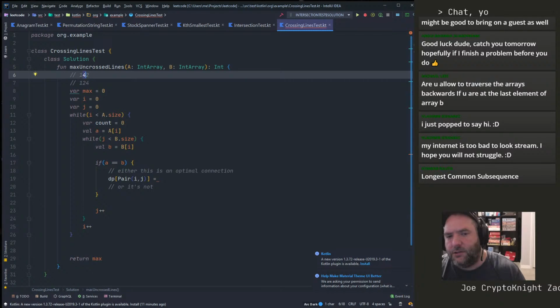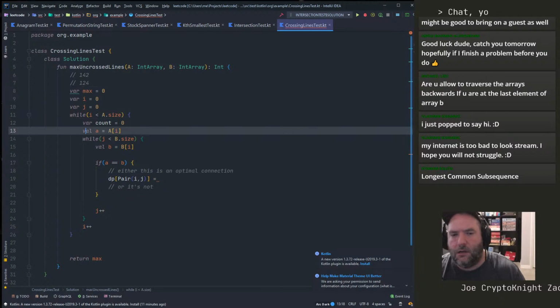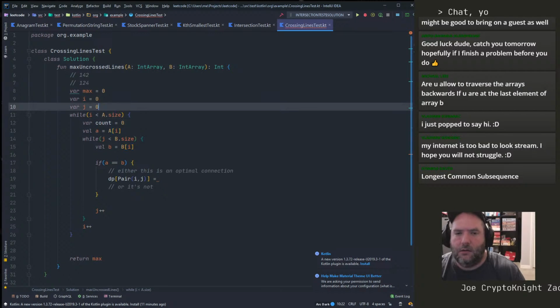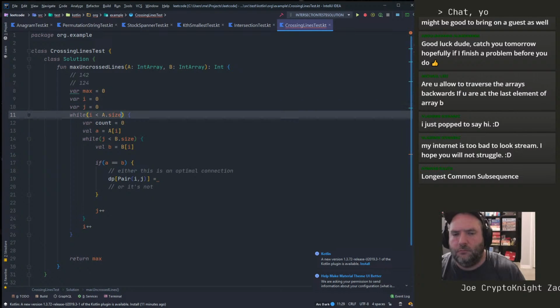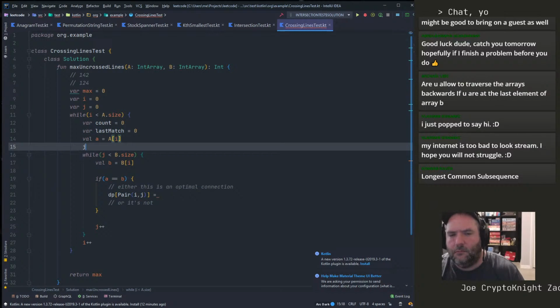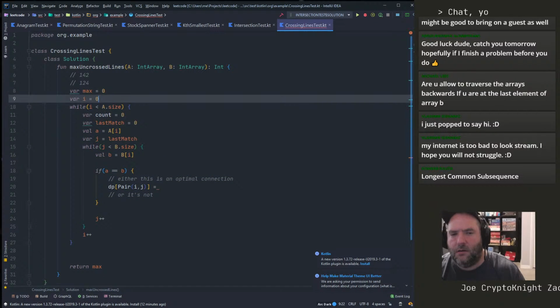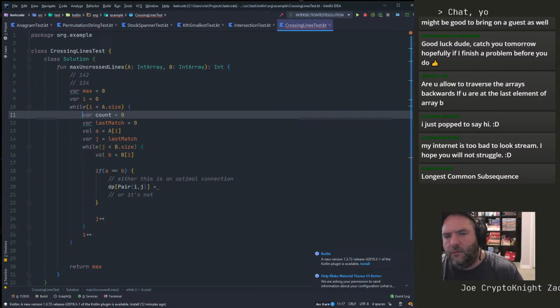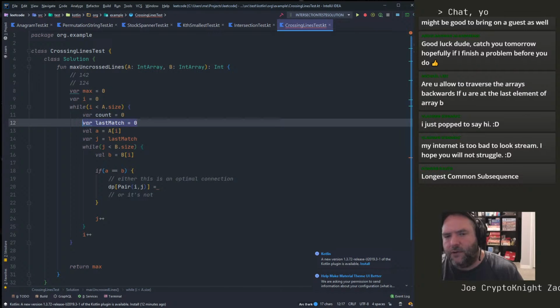If they don't match, our last match equals 0. j equals last match. Okay. So we'll keep count per iteration of A. We'll keep track of the last match index for J.